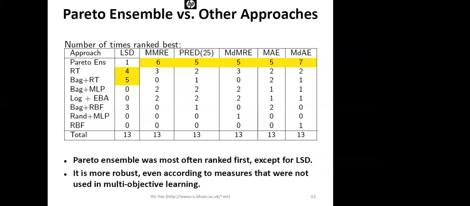So these compared methods: RT means regression tree as a baseline method. Baseline method plus regression tree, baseline method plus NLP, logistic regression, plus lots of different methods. Okay? All these methods were reported to be among the best for solving effort estimation. So that's quite interesting, how it can help enhance the robustness against different measures used.